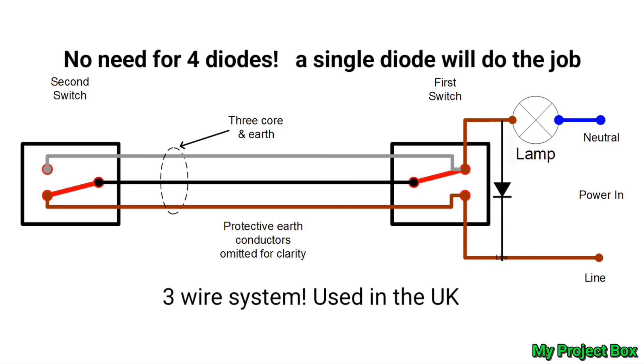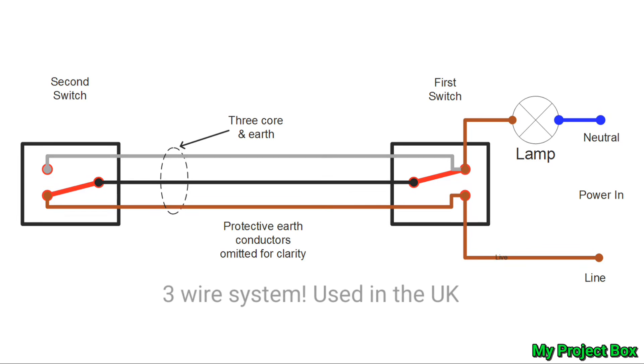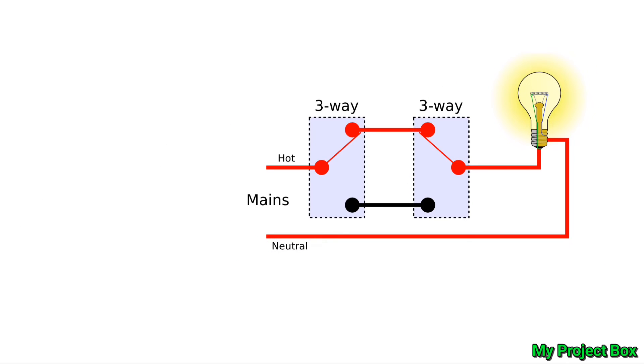You can probably put a diode across the one switch only. But in Europe it's very common to only use the two-wire system and that's where my circuit hack was developed for.